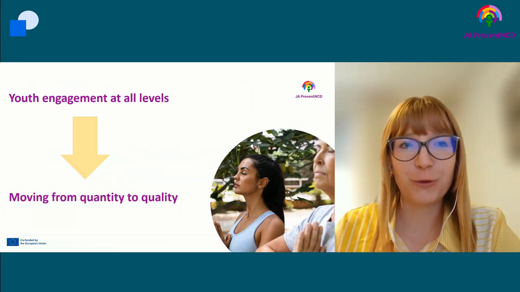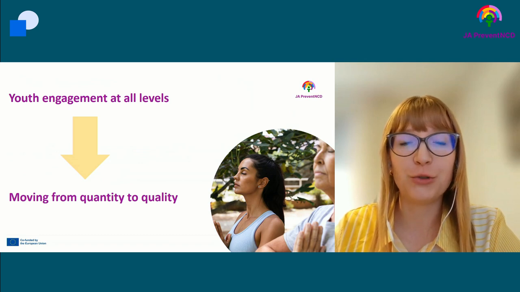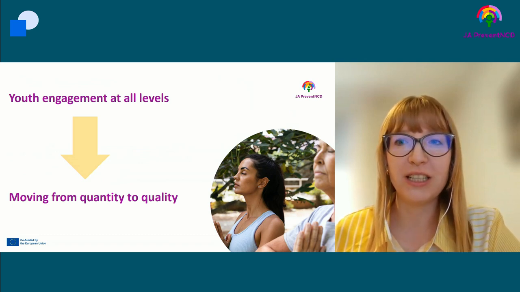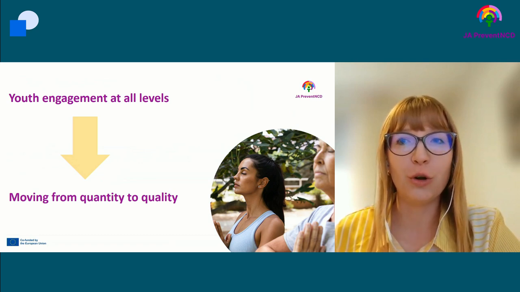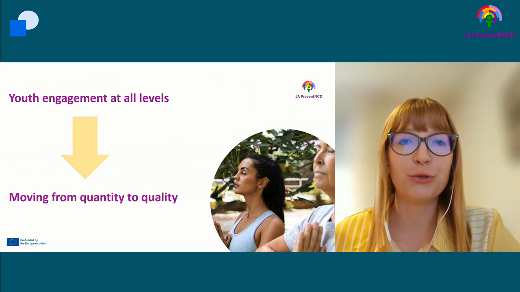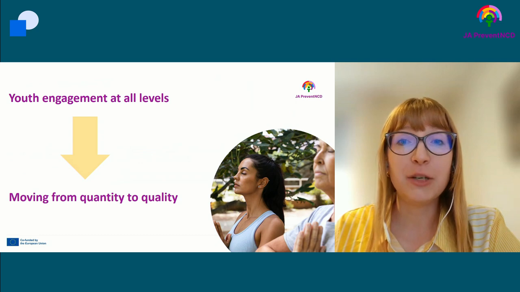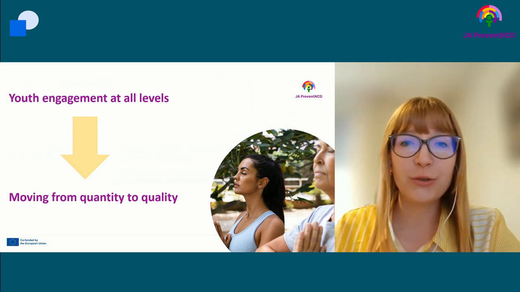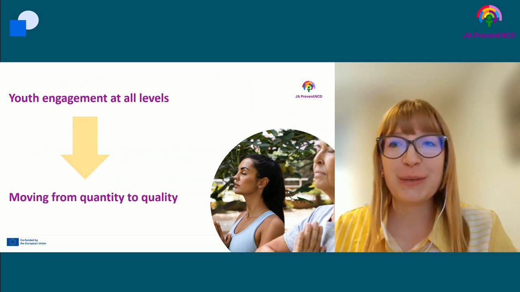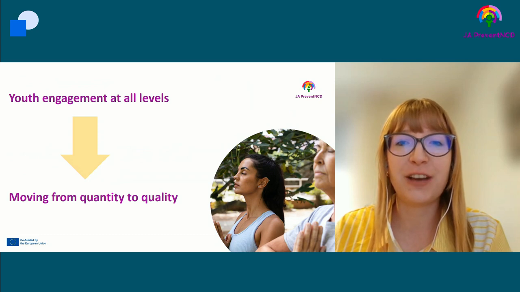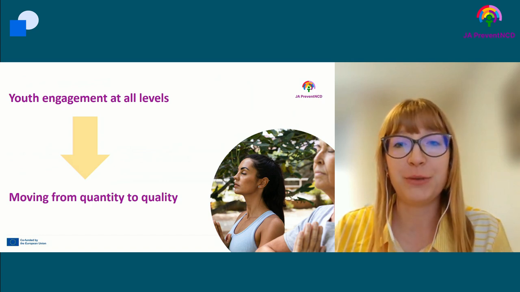Thank you so much, Mojca, as well as Gabrielle, for giving us the intro to the sustainability and just giving a very strong base on which we can then build on. So without further ado, a lot of our work in Work Package 4 is about expanding youth engagement to different levels to really make sure that we move from quantity to quality, especially with what Gabrielle mentioned in including youth in all phases of the accountability cycle in order to really make sure that the presence is there and that young people are recognized as experts of their own realities with concrete experience of what it is like being young right now, especially because we are living in a rapidly evolving, highly digitalized, fast-paced world, and youth can be considered as change agents, making a difference by addressing needs and tackling issues that matter the most to them.